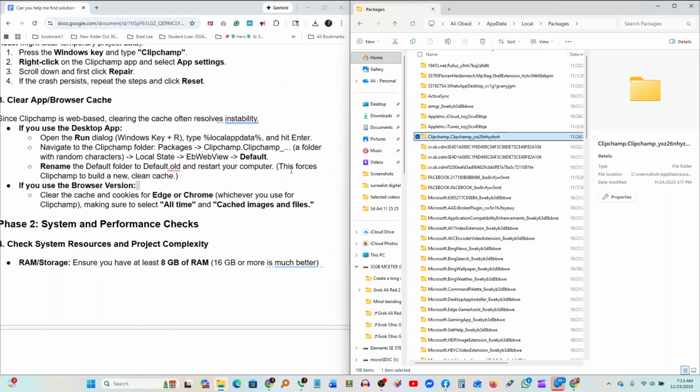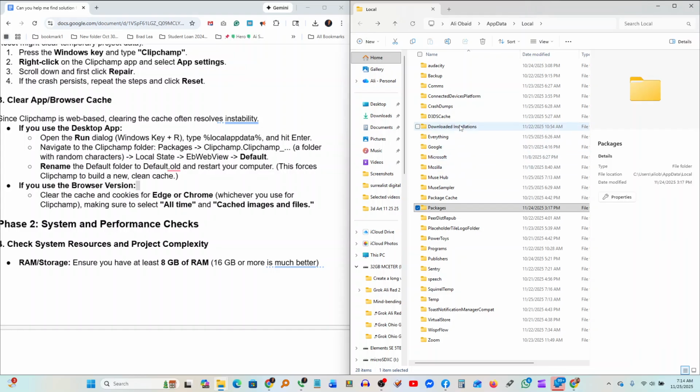So remember that. All you got to do is just use the Windows icon with the letter R, and when the little Run window pops up over here, copy this command, %localappdata%, paste that in here and hit OK. That brings up this window over here. So all you got to do, let me go back because it was a little tricky getting to that folder.